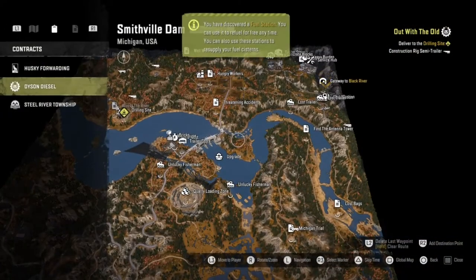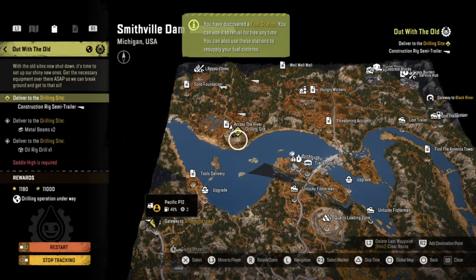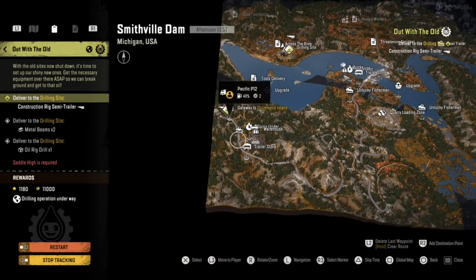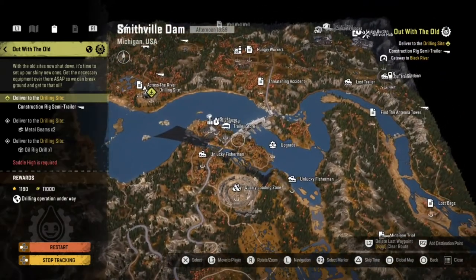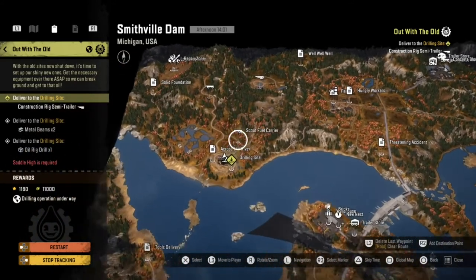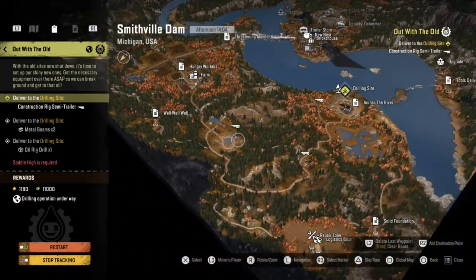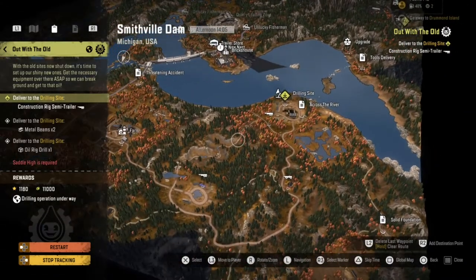But we are now back in Smithsville Dam, so all we have to do now, we have to get this thing to the drilling site. So we're up here near the Drummond Island Gateway. It's a little bit of a twisty road, but it is mainly on road. Then we cross the dam, and then we have to try and get this thing to the drilling site. So I don't know what the best route to take is, but I guess we'll figure that out when we get down there.